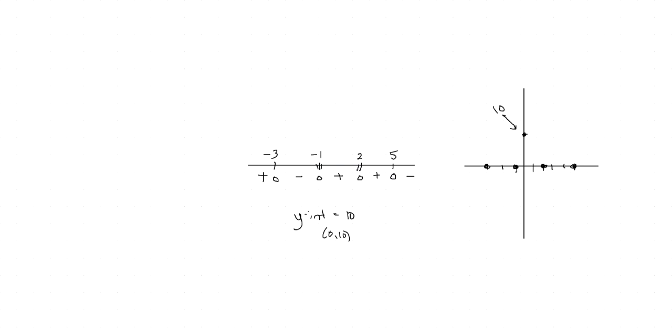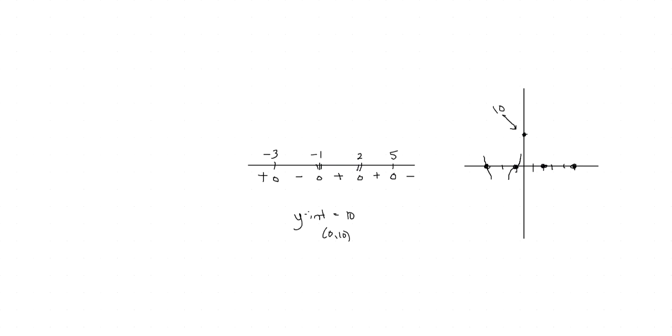Okay. Going across here, from left to right, from right to left, doesn't really matter which way you do it. I guess I'll work from left to right. The x equals -3 is a single root. It goes from positive to negative. Therefore, my graph must come down and through that point. At -1, we actually have a triple root. So that's going to look like a half a parabola on the negative side, and then another half a parabola on the positive side. So it has that swiggle through it that looks like a cubic.